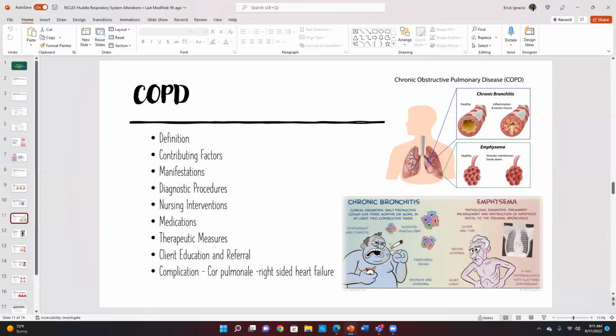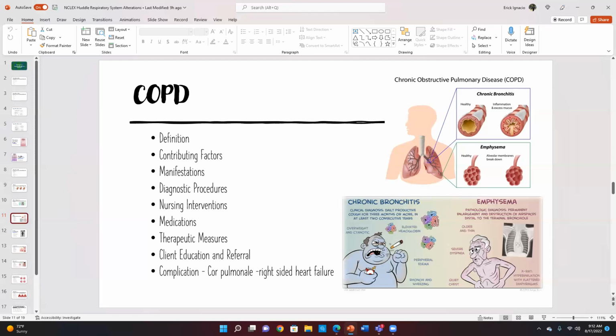So now that we've looked at the manifestations of chronic bronchitis and emphysema, let's take a look at the nursing interventions. Well, using the nursing process, we want to assess the respiratory status, assess the cardiac status, looking for signs of right-sided heart failure. We will position the patient upright and leaning forward, and we will schedule activities to allow for frequent rest periods. We will administer oxygen therapy as prescribed. We will use incentive spirometry, right? And that is every hour, 10 times every hour during the hours that they are awake.